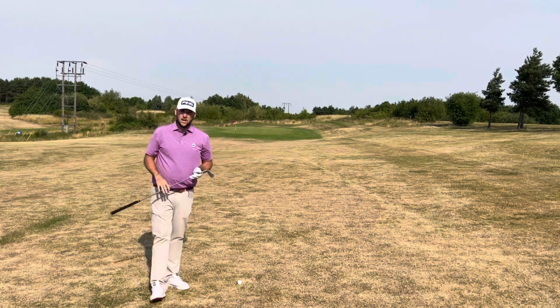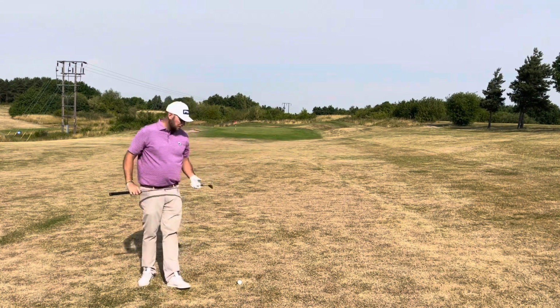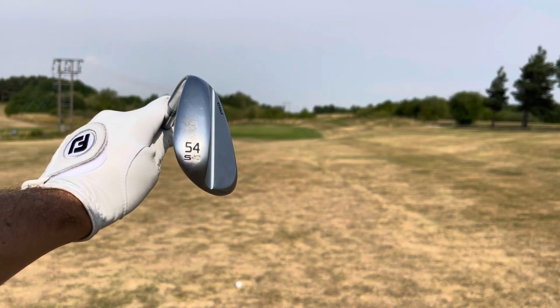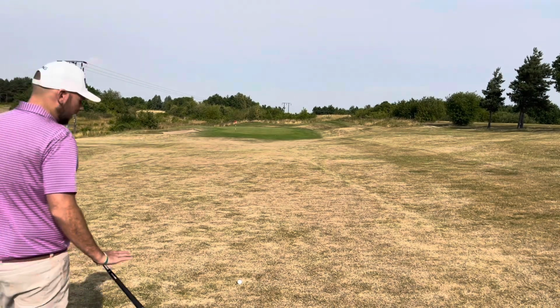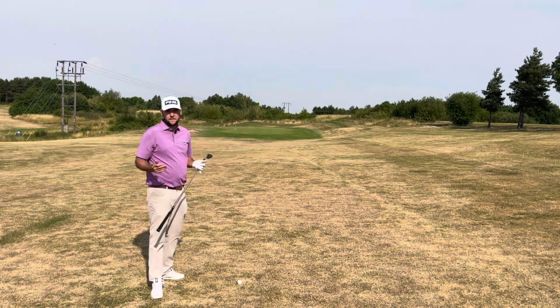I've done everything I should do to get the ball lower. Because the angle of attack's got a little bit steeper, it's going to encourage it to ride up. So a nice and easy way to get a little bit less loft is we can go down to the 54, or in this set I've got today, because I did forget my club, so thank you Luca for lending me these. We could also go down potentially to a 50 degree.